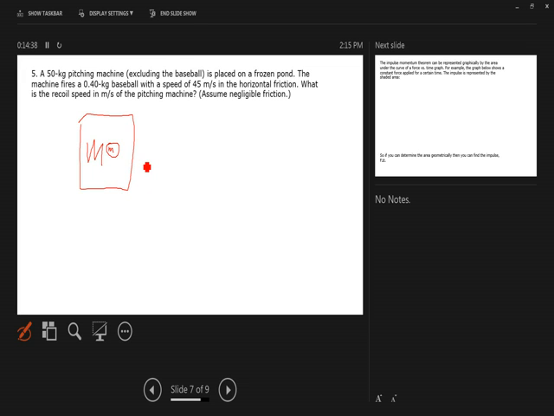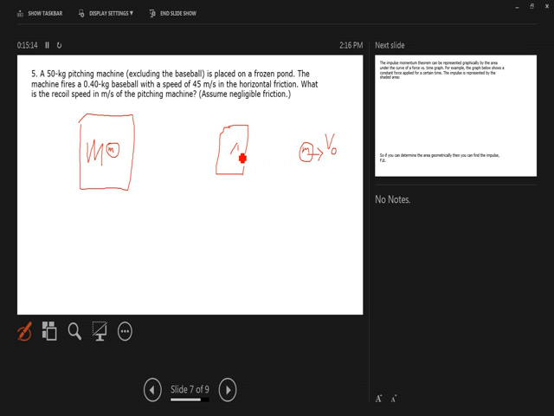Well, if you thought about it in reverse order, and said the before was the ball coming toward and merging with the machine, right? That would be an inelastic collision, the ball coming in and hitting the machine and attaching to it. So it's kind of like a reverse inelastic, isn't it? So the machine shoots the ball out. It has a velocity v0, and the ball has a mass m.